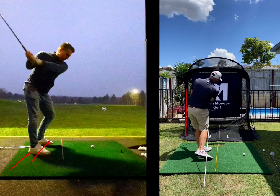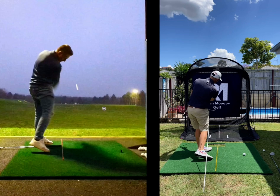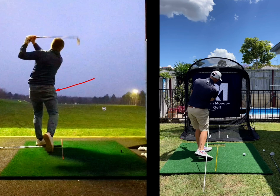So the drill I want you to do, we want to try and minimize the amount of this right leg kind of pushing out towards the ball and then being in no man's land here. Because I think that the right hip, this hip here, hasn't quite gotten around. And that's what's causing this right knee just to kind of be on its own here.